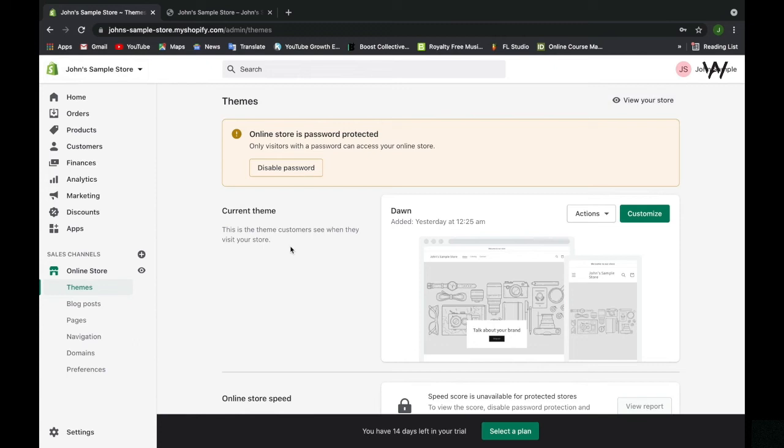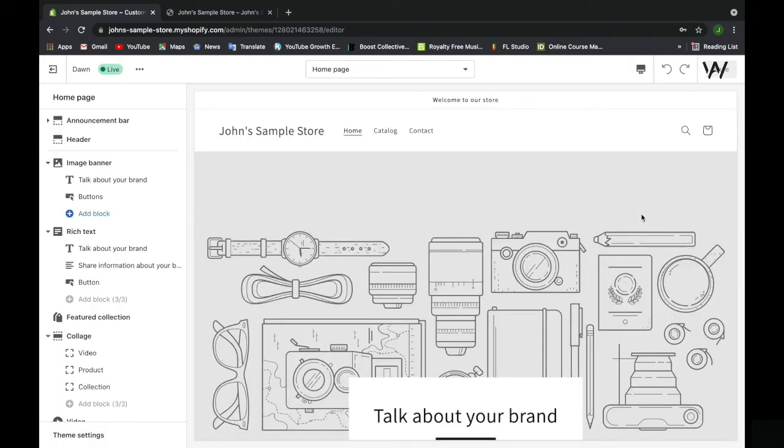So then let's say I want to edit this theme. What could I do? Well, then I would click the Customize button. So let's go ahead and do that right now. Okay, so now we are in the Shopify Theme Customizer window or section of the Shopify platform. What do you do here?